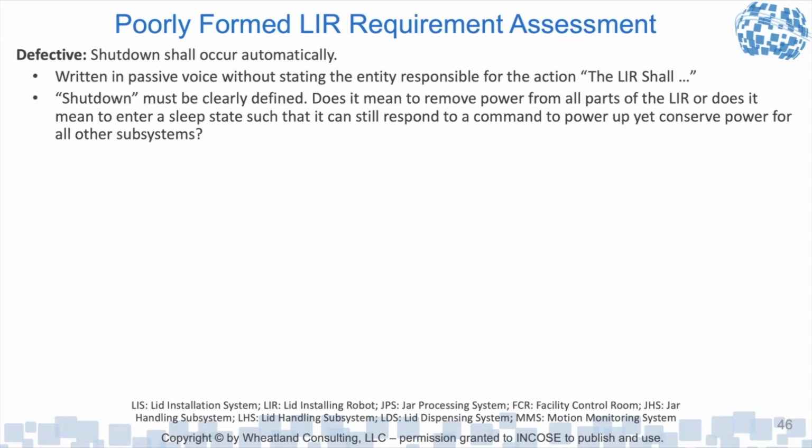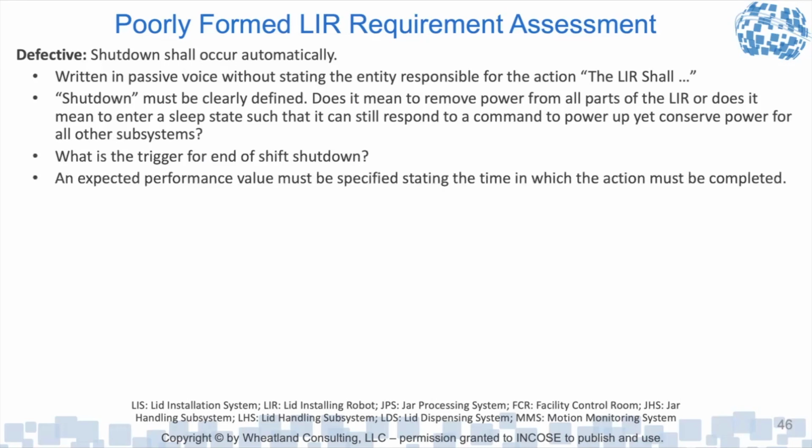Shutdown must be clearly defined. Does it mean remove all power from all parts of the LAR? Does it mean to enter a sleep state such that it can still respond to a command to power up, yet conserve power for all other subsystems? What is the trigger for end of shift shutdown?